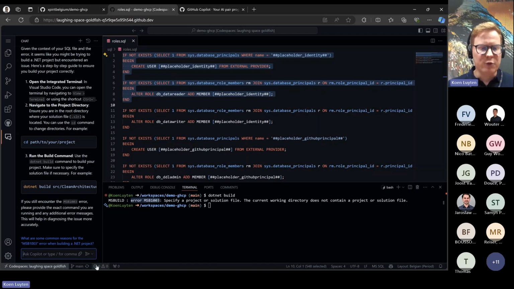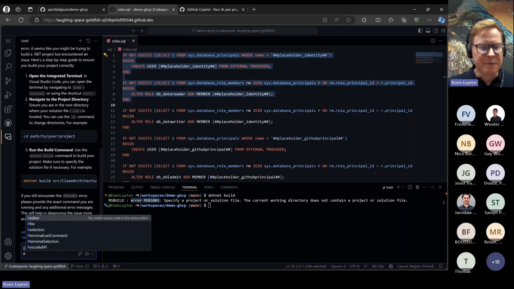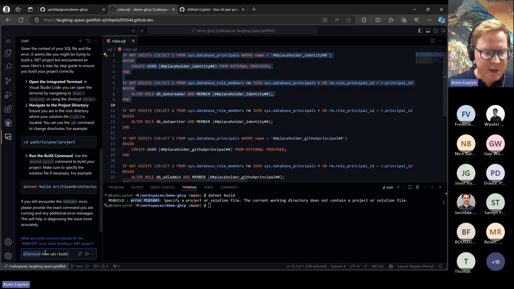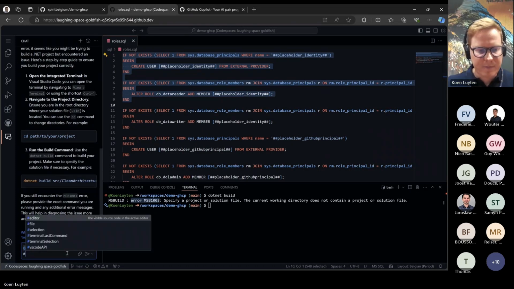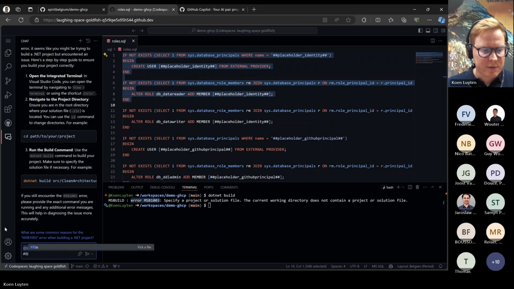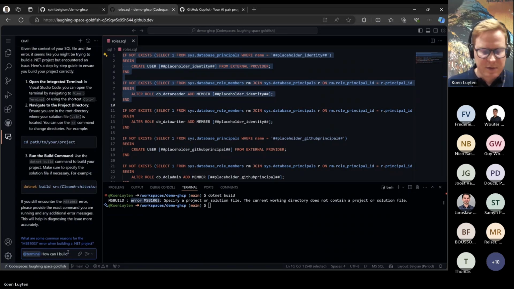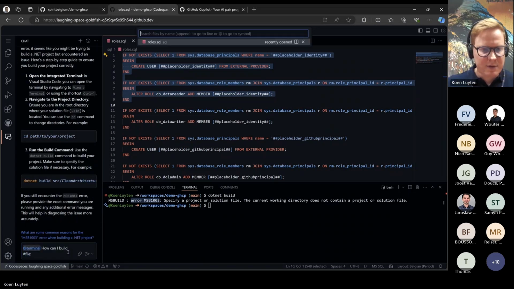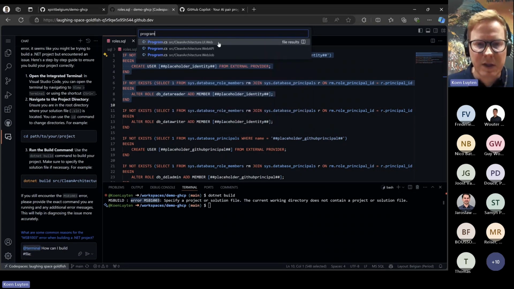What I can also do is say, okay, I just want to build one of the projects in there. And for that I can say, okay, @terminal, how can I build? And then I can do a file reference. So I select a file. And I will search for the program.cs file that's existing in my UI.web project.